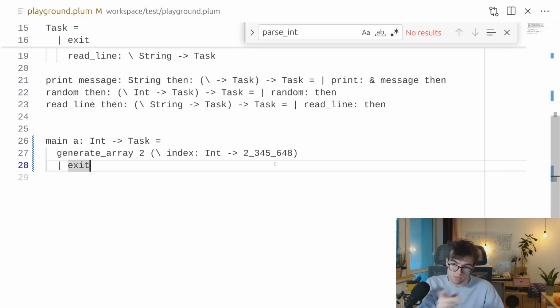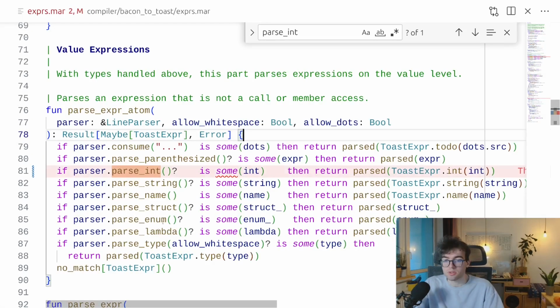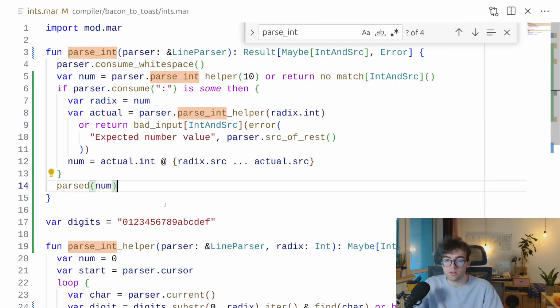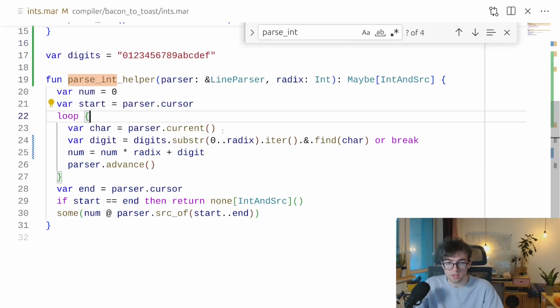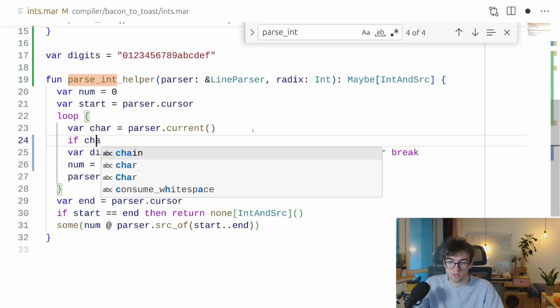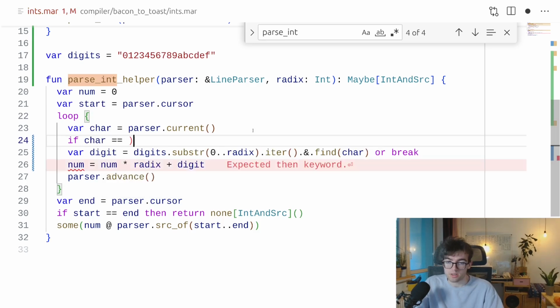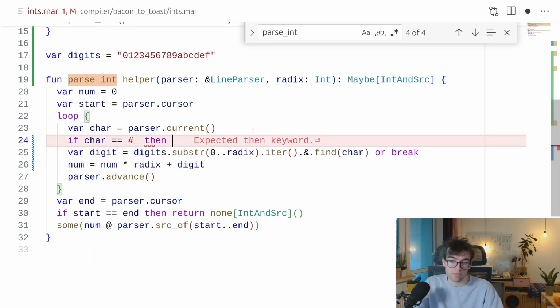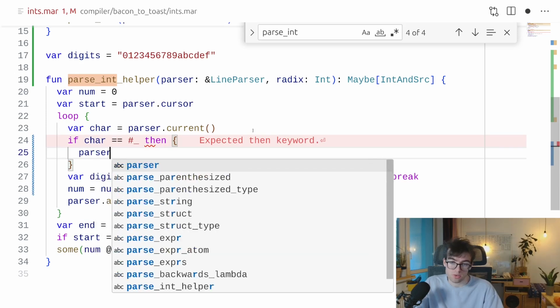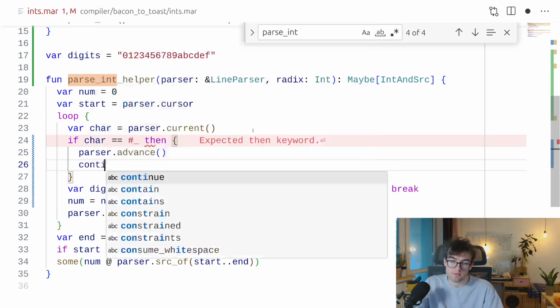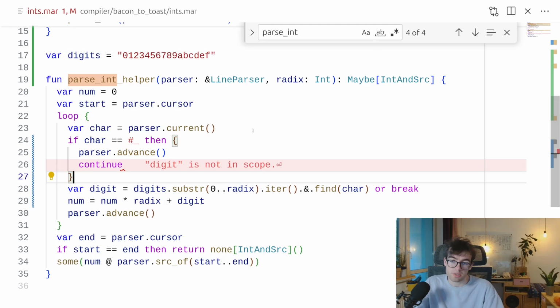So I think this should be possible as well, which means that in the int parsing, we basically want to check if the char is an underscore. That should be allowed. Then we just want to advance, consume that basically, and continue.